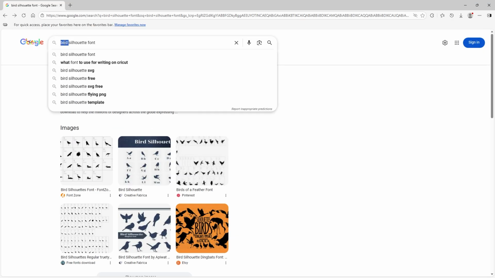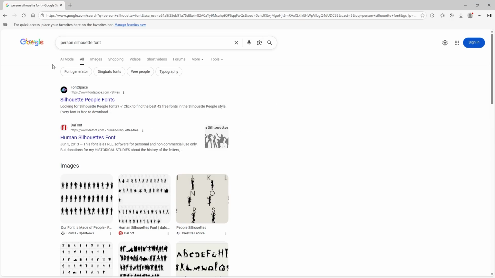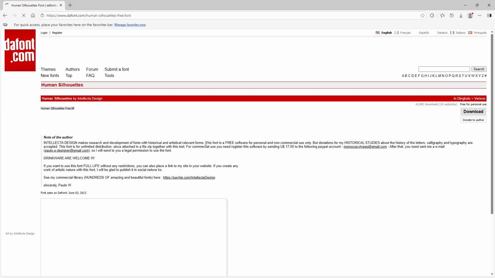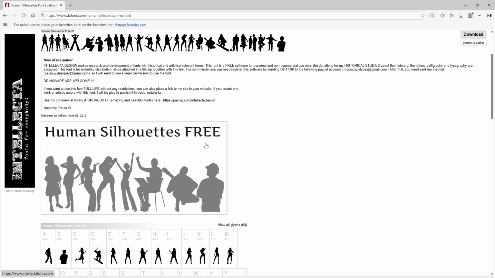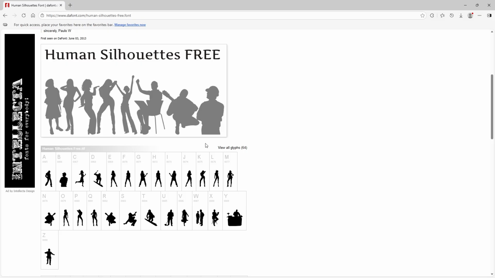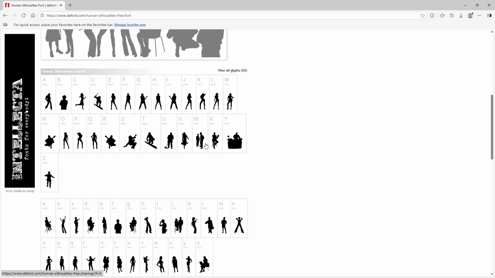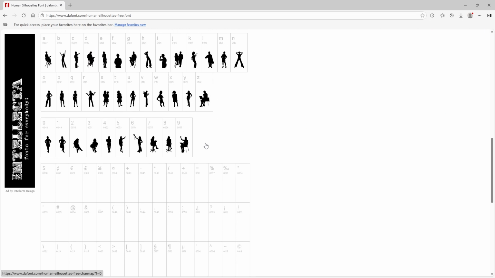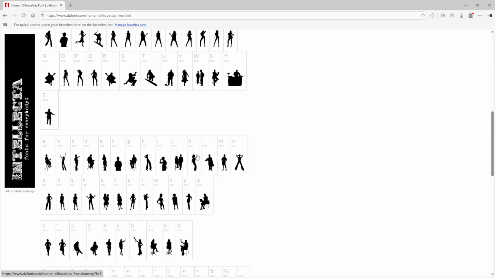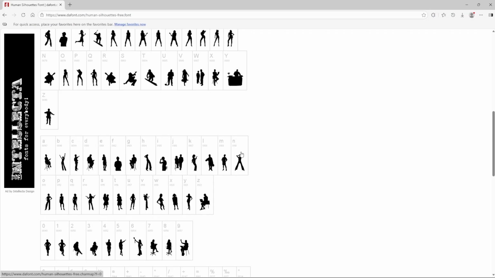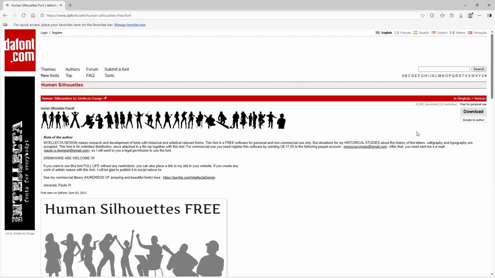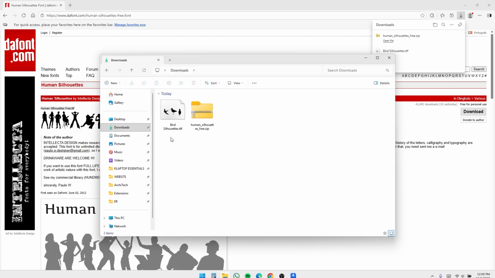But I'm also going to download a person font. And let's do this one. And you can kind of see where I'm going with this. Fonts are universal. They can be added to every single drafting software. I mean, this font's a little weird. That person's kind of doing the Egyptian right there. I guess this is a Rockstar font, but I'll download that as well, just as a proof of concept.